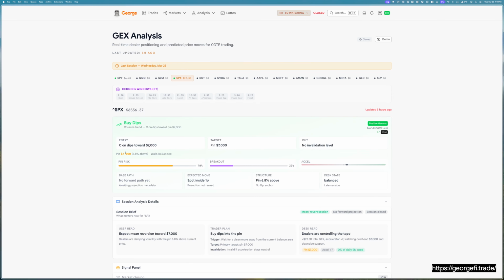And so now it's saying buy the dips, but again, we have a 7,000 call wall. It's been there for weeks at this point in time. Doesn't mean we hit it. You have to use some rationale there as well on how you want to observe and what the right move might be for the day, because 7,000 is pretty far from the money. I don't think we got that today unless we got some world peace, but it is what it is.